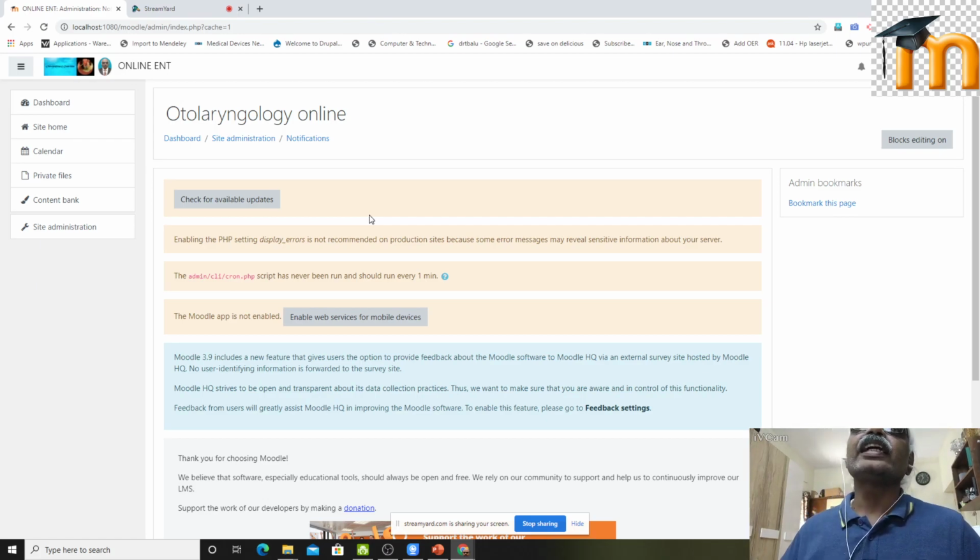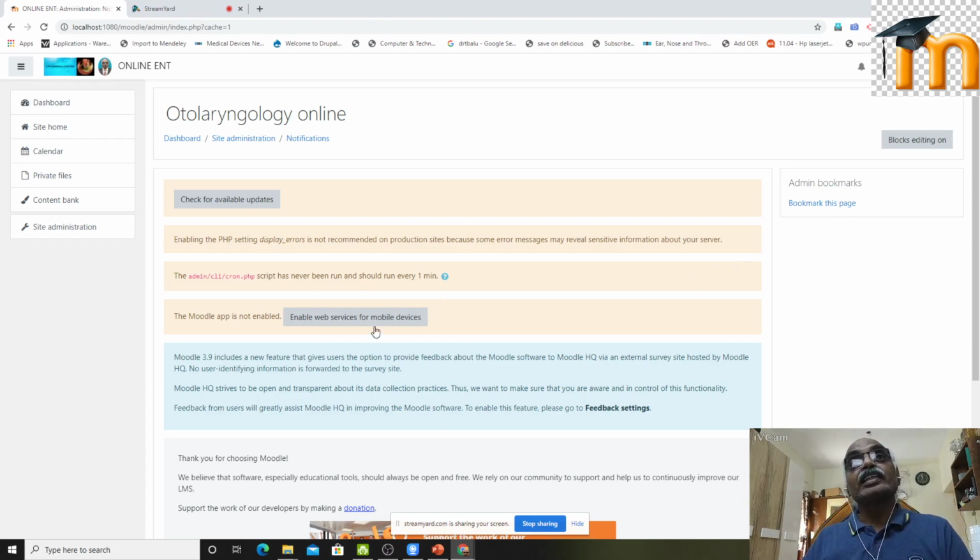That will do. And then it is again giving me another warning saying that I have not set the cron job yet. Cron job is actually the regular maintenance job of the site. That can be set only when I am in the live server. It is not possible for me to set the cron job in a portable server. So I have not done it. It is reminding me that I have not done it.